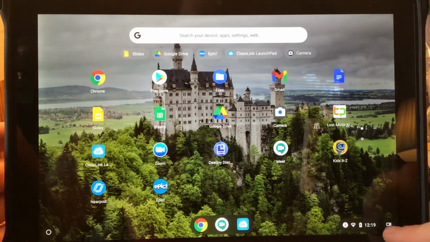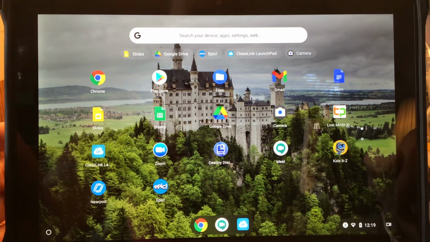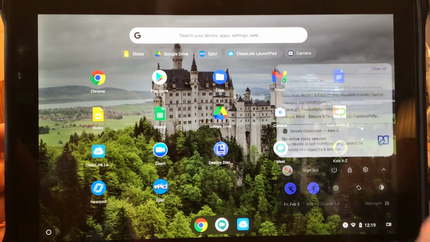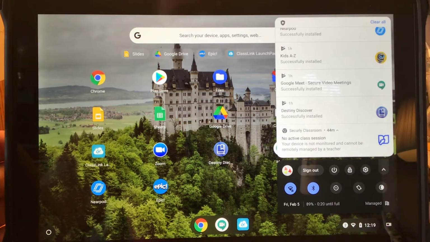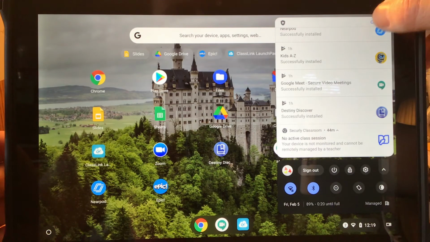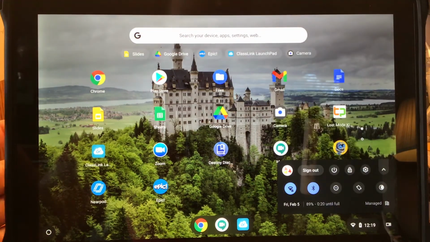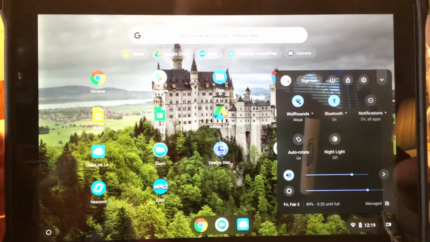Another thing, a lot of information is in the bottom right-hand corner here. So I can see my Wi-Fi bar, my charge, the time. If I touch this, it gives me all of this information here. This is where those app notifications come through when I clear that out. And then I can see that I have my information here. So this is where the students can find some information.